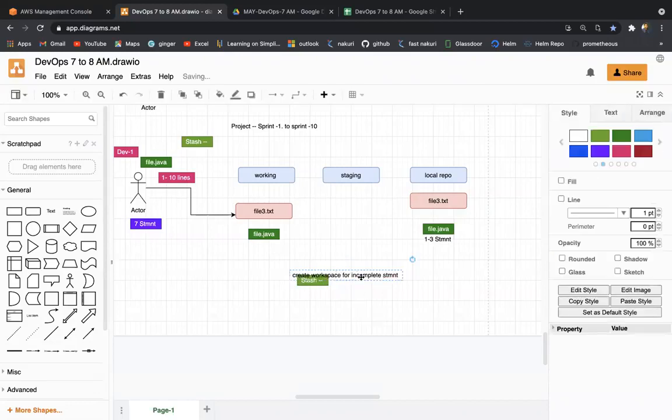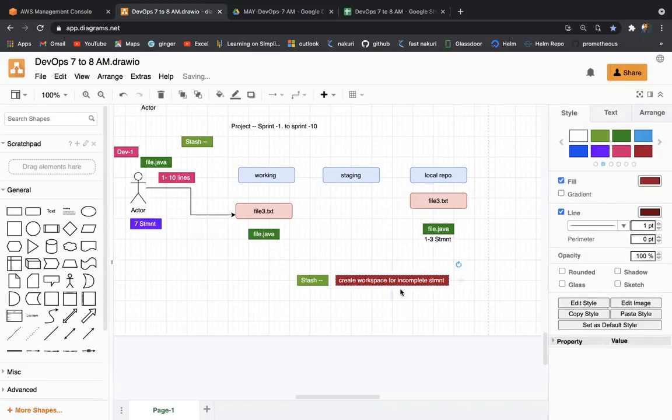When I say incomplete statements, it means statements you don't want to track. Those statements I can keep inside the stash area. If I keep them inside the working directory, whenever I do git status, it will keep popping up the message that the new statements are not committed.